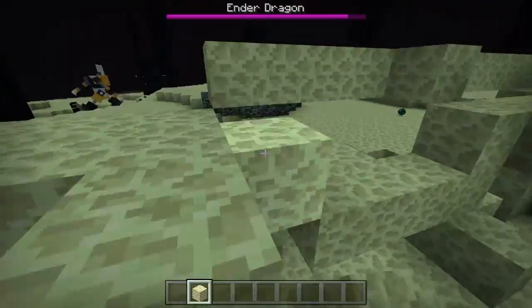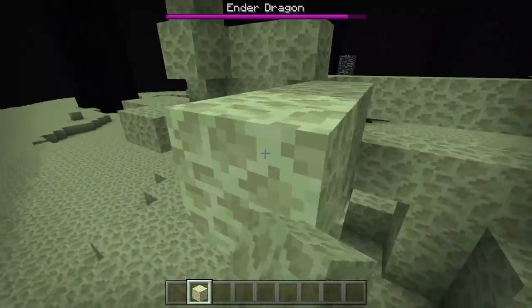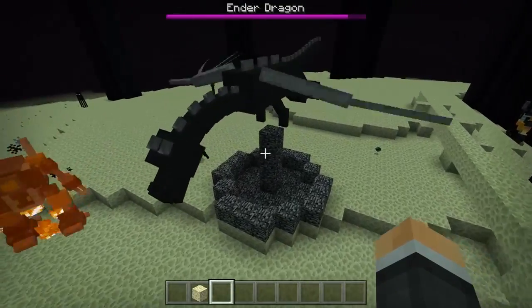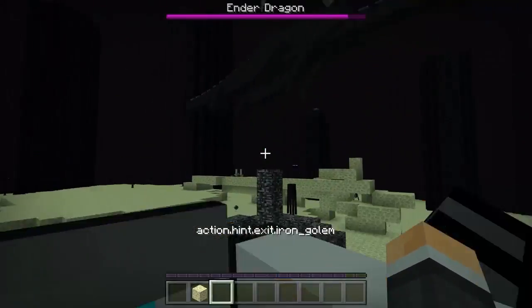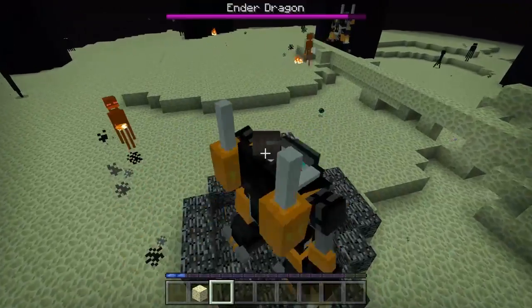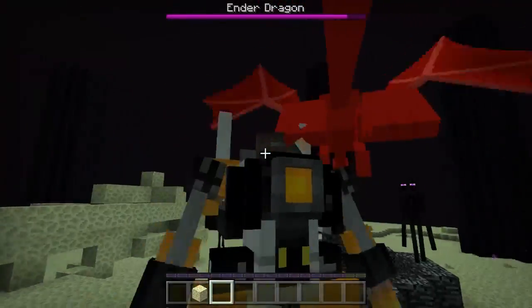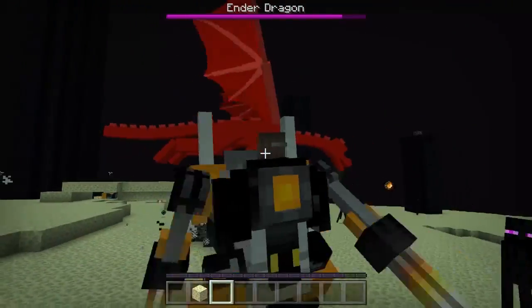Okay. Hey, so Mr. Robot, I need you guys to try and kill the Ender Dragon for me. That would be lovely. Not the Enderman. No, nearly. I mean the Ender Dragon. Okay. I mean that scary thing up there. Okay. You got it? No, not over there. We're not fighting your friend. No. Fighting the Ender Dragon. Kill him. No, over him.